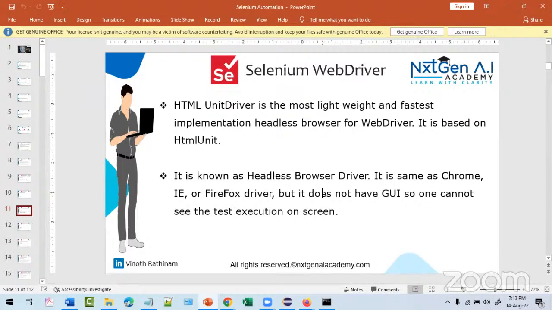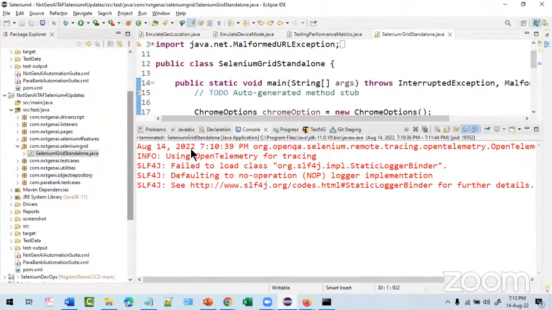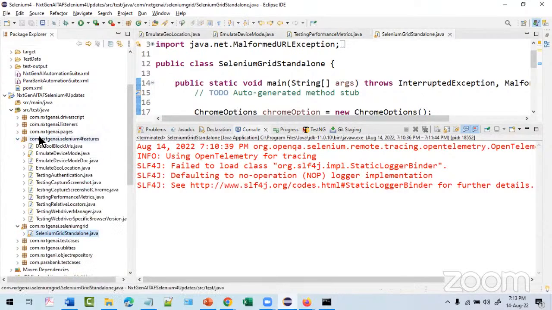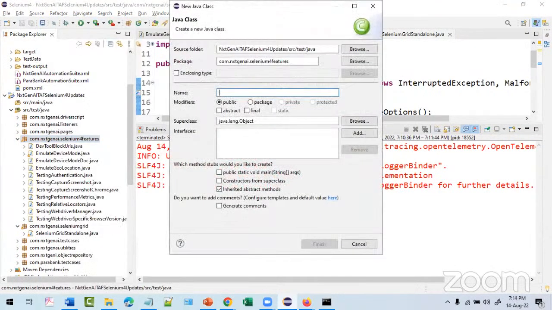So execution will happen in the backend automatically. Such a great advantage. But still, some of the components are facing issues. What I will do is create one headless browser, and then we'll check whether this will work or not.